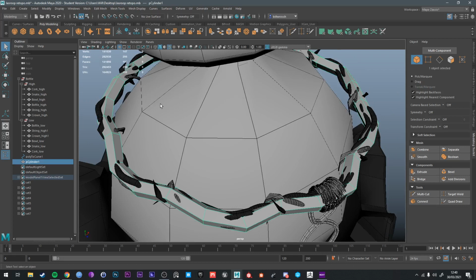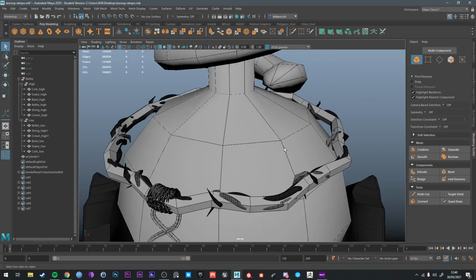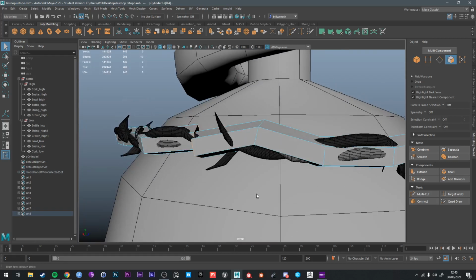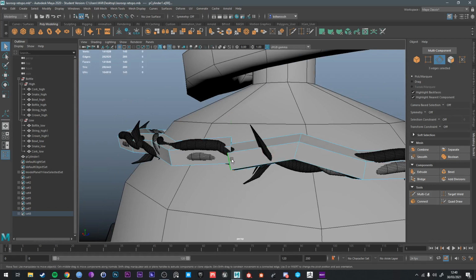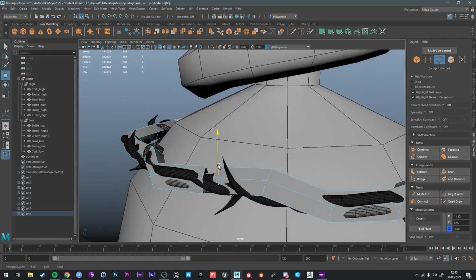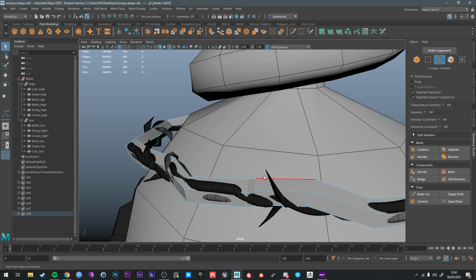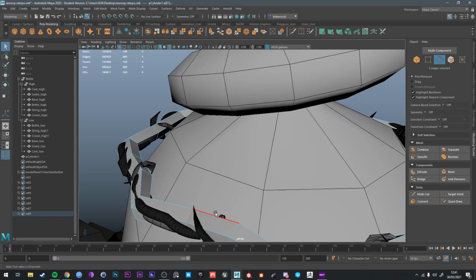Now I'm going to delete the curve. So I'm going to delete history on the mesh, so it's no longer relying on the curve, but I'm going to delete the curve. I'm going to go in wherever the start was here. Select these, deselect, deselect, delete. Grab this edge in edge mode. In fact, you know what I'm going to do? I'm going to shift, click, bridge. And then I'm just going to delete this edge. Just need one.